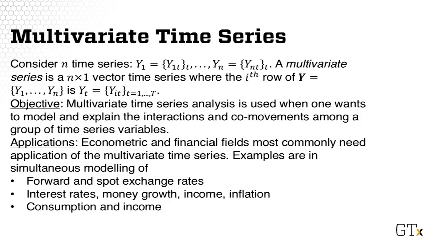Generally, multivariate time series has been applied in econometrics and financial data. Examples are in simultaneous modeling of forward and spot exchange rates, or interest rates, money growth, income inflation, or consumption and income. But as I'll illustrate in this lecture, there are many possible applications in other fields, for example, in environmetrics, climatology, among others.